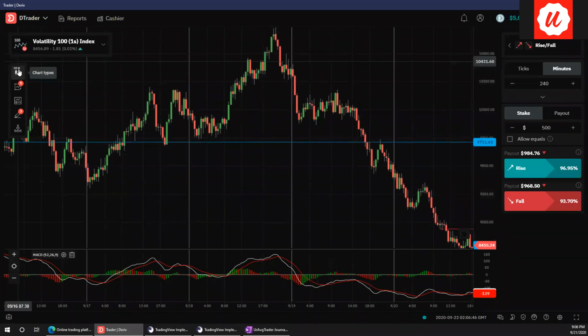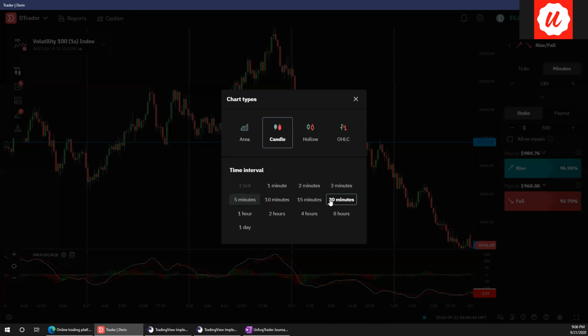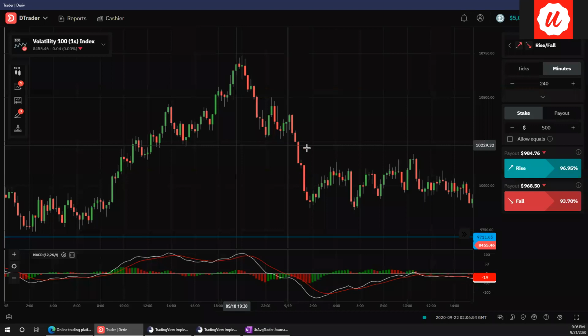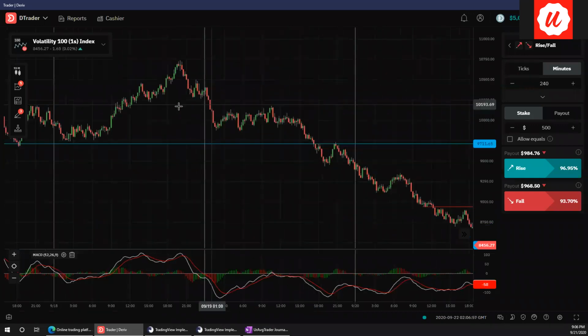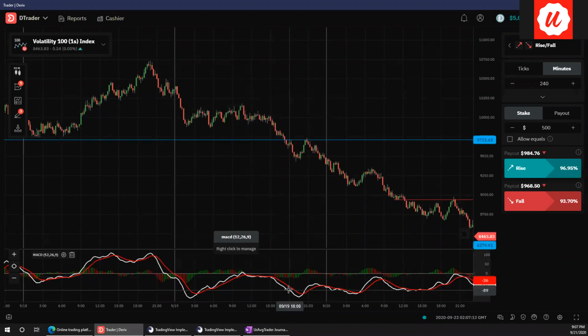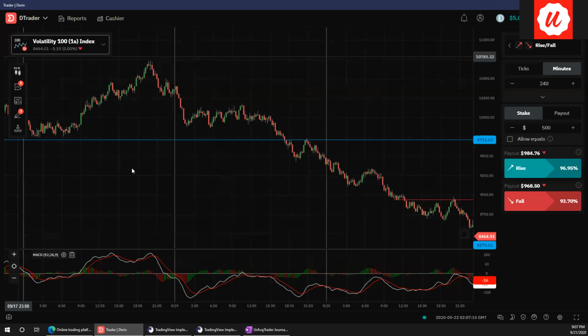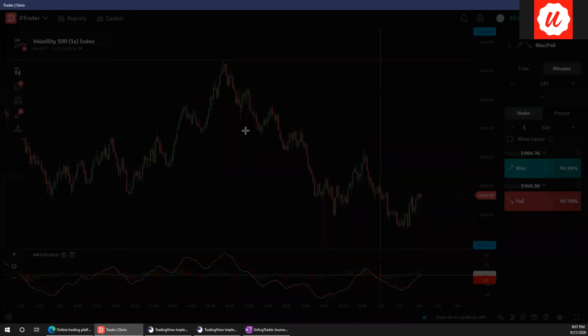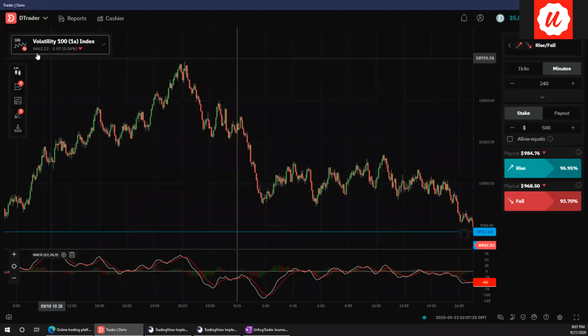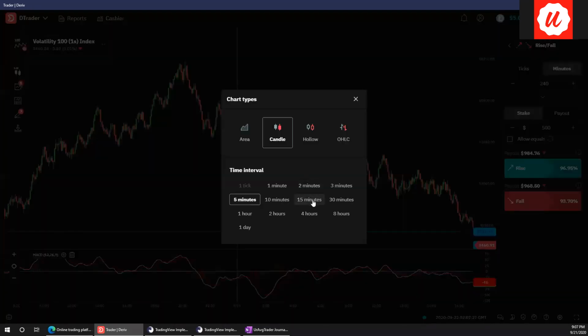All right, so for the entries using the MACD, we can look for the crosses on the 5 minute and the 15 minute, right? This is the same area that we were talking about. So we created this ceiling here, and you can see you have a little crossover right there. You can take a trade from this level, and you can take it again here when you have the second crossover and price moving down. This is on the 15 minute. Let's look on the 5 minute. The 5 minute is too noisy. Let's look on the 15 minutes.